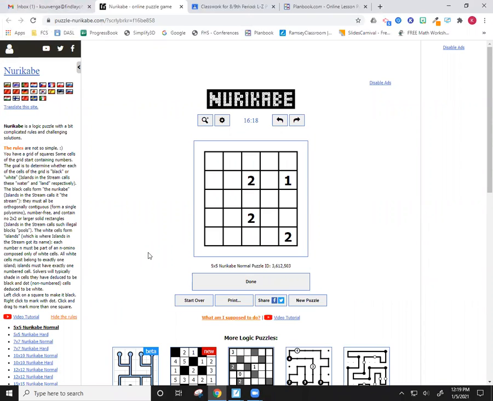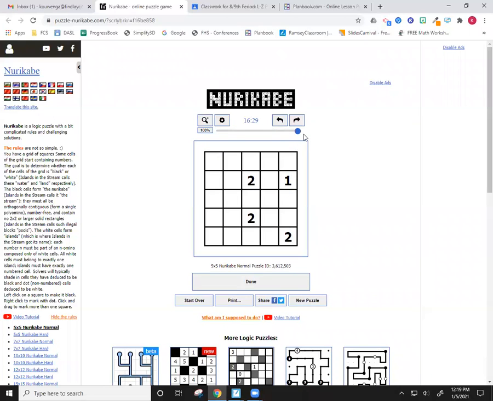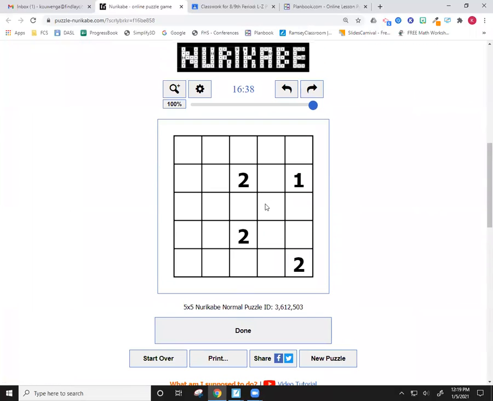Okay, so here's the website. When you get to the website, it looks like this, like it's teeny tiny. If you go to the magnifying glass, you can increase that size, okay? So you can make it a lot bigger. Now, the way this works, oh, where'd it go? Here it goes, okay. So the way this works is, these are my islands. I have a 1, 2, 2, and 2. Okay, an island of 1 means that there's only 1 block. So this island is actually complete. It can't go any further. So I can't extend the island up, down, left, or right. There's nothing to the right, but I know I can turn those black.